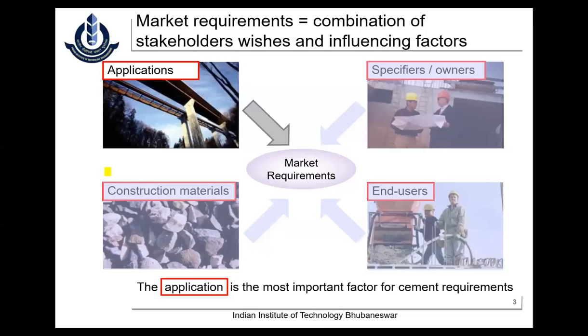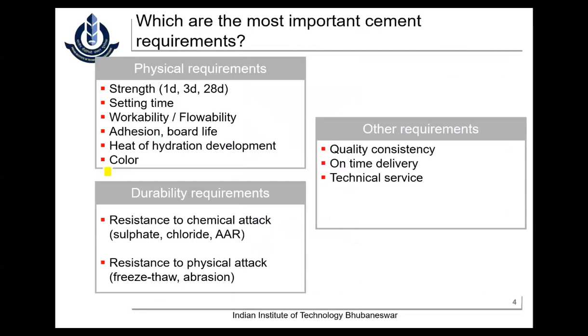Definitely, the cement is the main ingredient in the concrete, and it has to perform. That is what we're trying to look at. The application is the most important thing. And if you look at the cement part, what are the physical requirements? Definitely, you always see the code, you see our IS code.